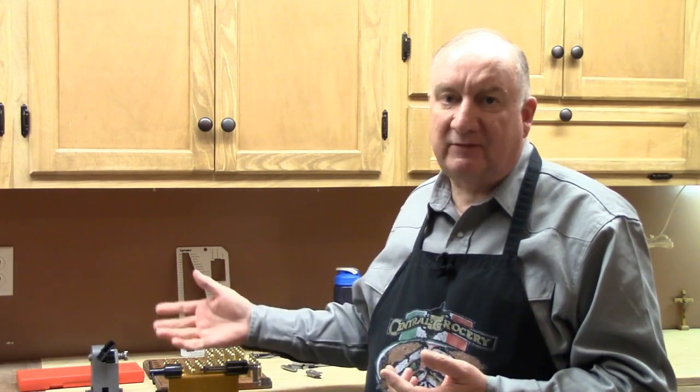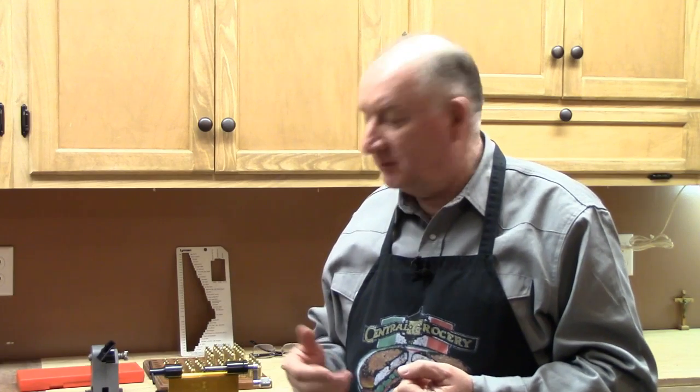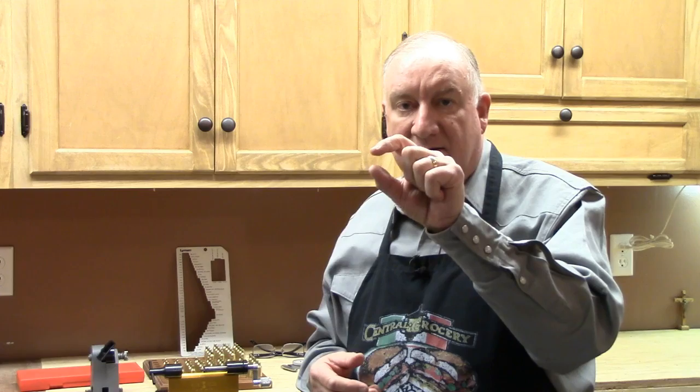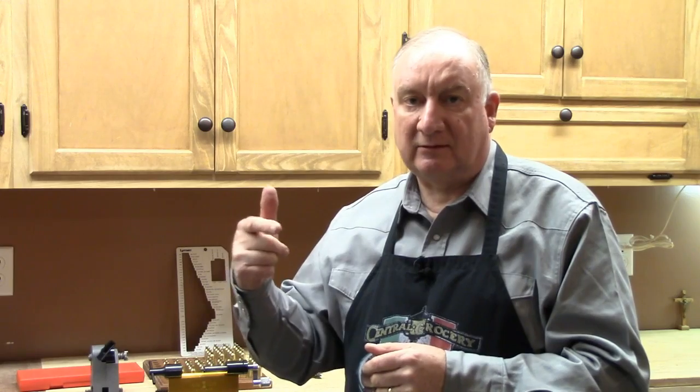The cases have to be sized so that the pilot is in a tight case neck. The pilot is sized for that purpose. And the pilot is a longer than standard pilot. It's got parallel sides that run usually about a half inch long or more, so that it completely supports the case mouth from the front of the mouth all the way back to the shoulder.